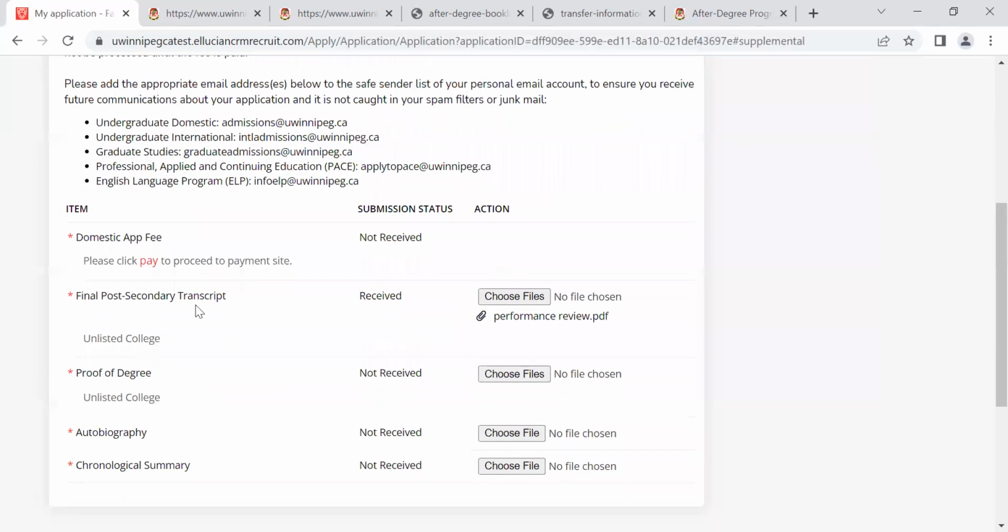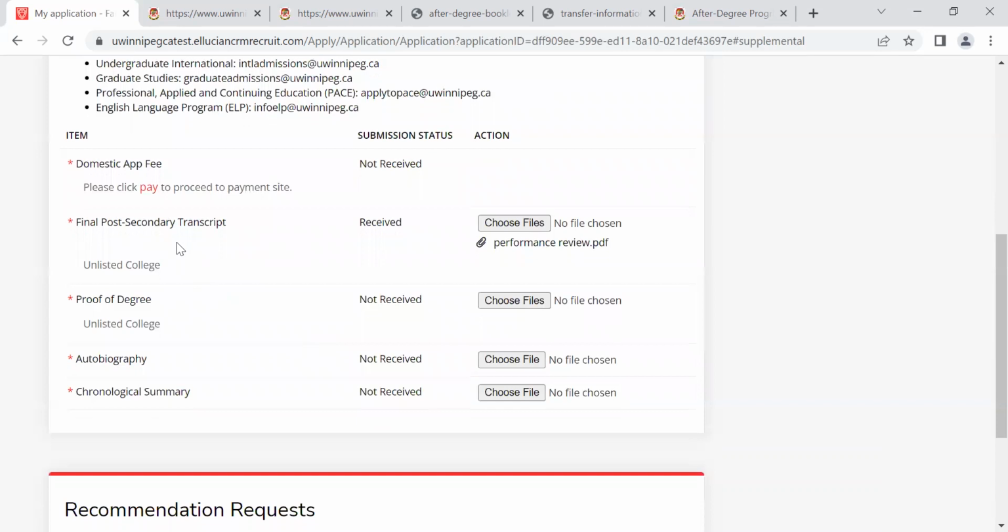So this is where you will click to pay your application fee, unless, of course, you are a current or previous U of W student. In that case, just ignore that. When you pay online, you must use a standard credit card. It does not accept hybrid cards, like Visa debit, for example. So you can pay that way, or you can pay through online banking, or come in person to pay cash or check or debit. And then here you will see a list of documents required.